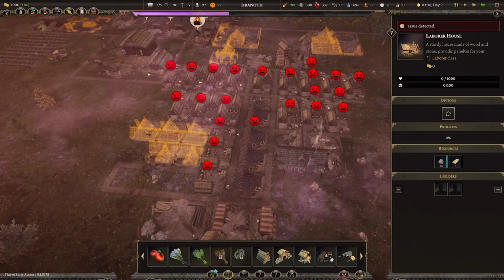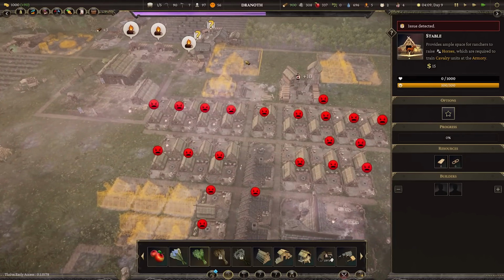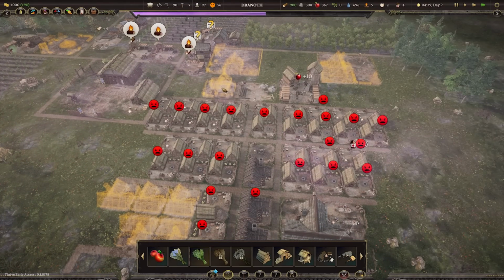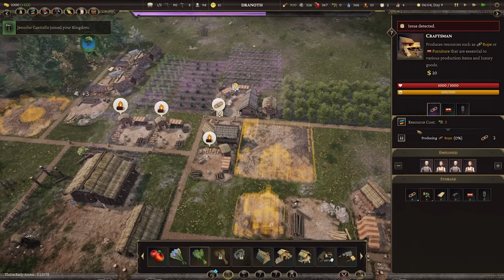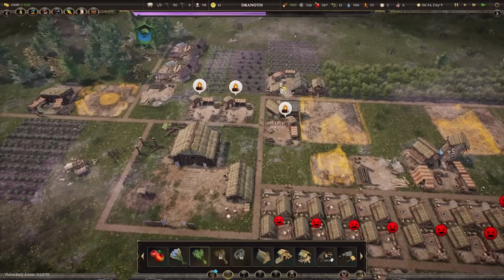Okay, more planks required for the laborers' houses. The stable and the pork ranch, they just need so much flipping rope. 8 hemp in order to produce 2 rope? That seems like a very, very steep price to pay. A hugely steep price to pay, actually.